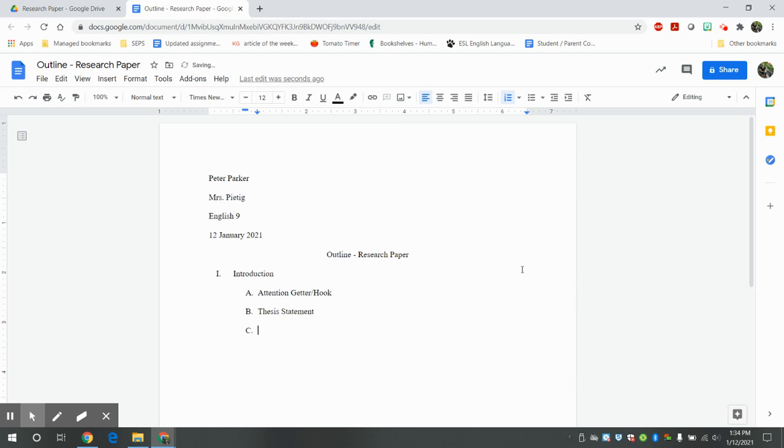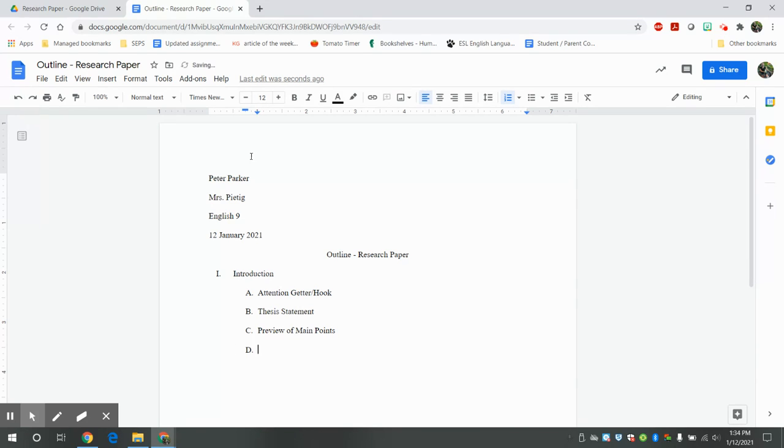I'm going to hit enter again. I'm going to see a capital C, and this is where I want to leave a space for my preview of main points. And that's all I need to save space for right now in my introduction. In a basic introduction, those are the 3 things we want to make sure we don't leave out. So I'm going to hit enter one more time, and I don't need that capital D, so I want to get that back out into Roman numeral territory. So if I hit enter once, that'll change that for me.